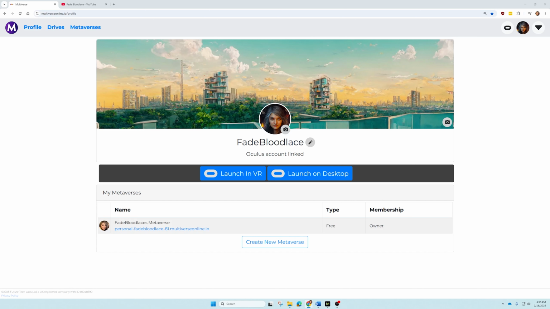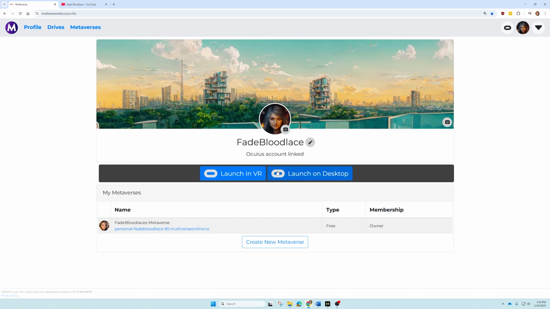Let's take a quick tour of the menu items on this page. This top image can be customized to anything you want, but you're the only one that will see it. Here's your name as it shows on your headset and in the app. The image is what others will see on the face of your bot in app. And it's important to know that changing the image here does not change it in the app. You have to go to your Meta account website and change the profile image on your account there.